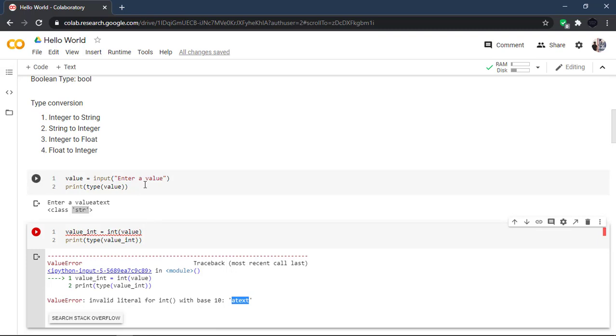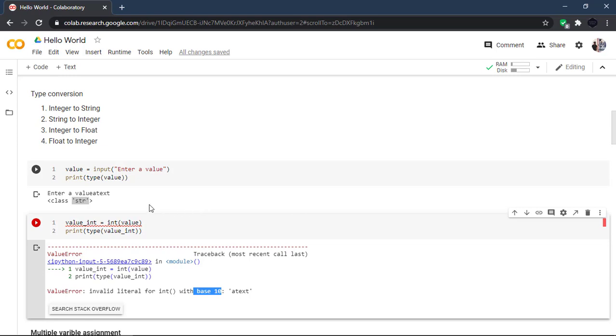If we are inserting a number, the input will take it as a string, but it can be converted into integer later. But if we are inserting a text, that cannot be converted to base 10 or a numeric value, right? I think you got it. So this is common sense, right? Only numbers can be converted to integer and float, text can never be converted into integer unless we try to convert this text into binary format. So that is an advanced topic.